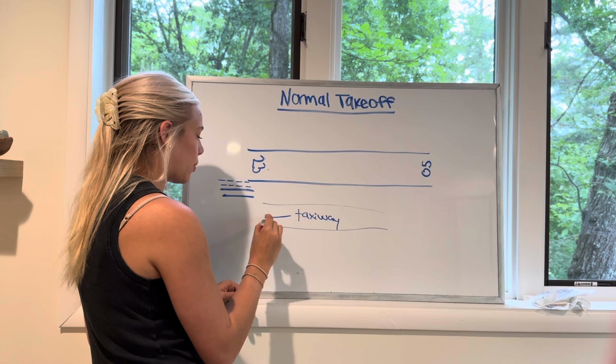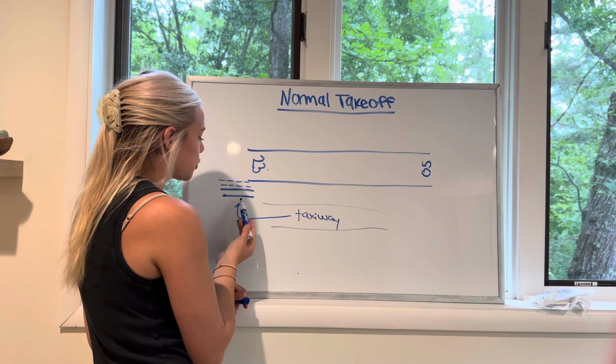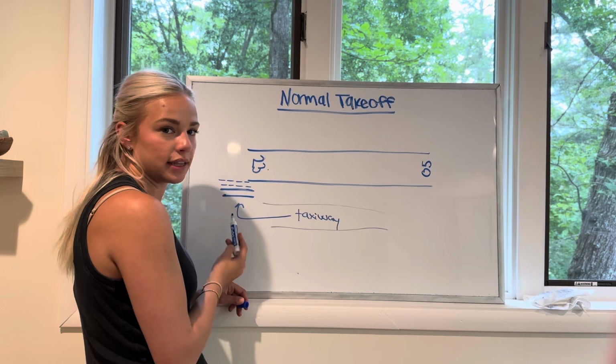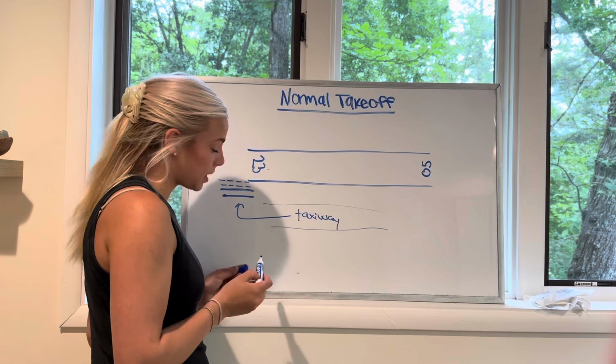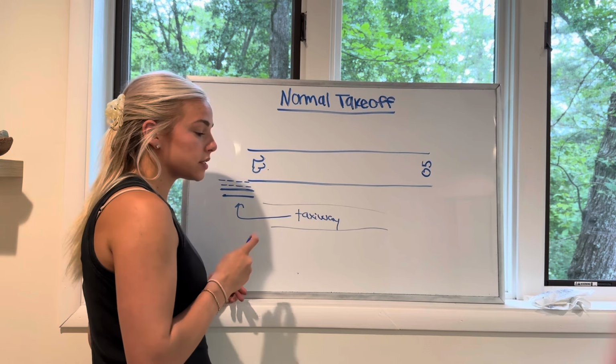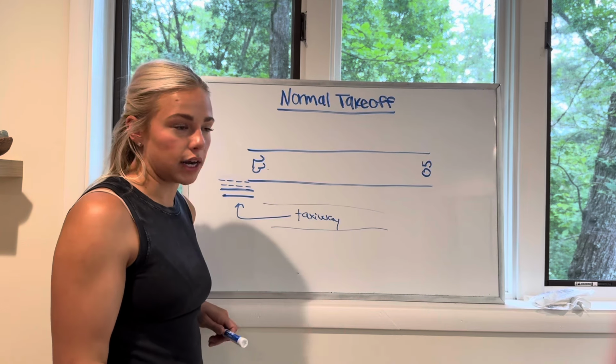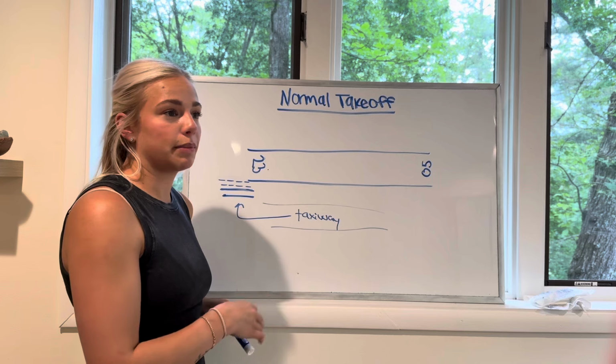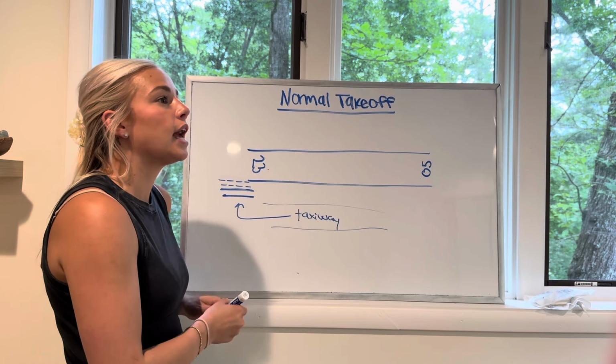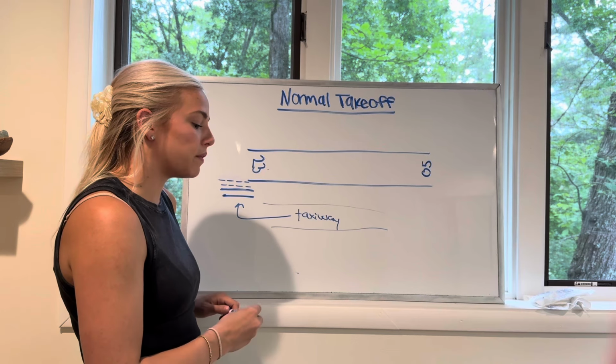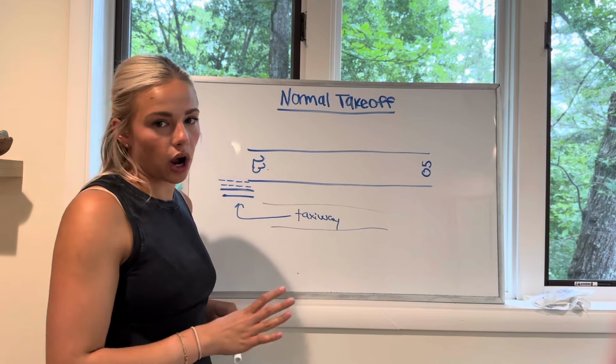When we're taxiing and we get up here, we want to make sure that we stop behind these solid bars, well behind them. We're going to get stopped behind there, and we're going to do a run up to test everything and make sure the plane is operating correctly. We're going to get all set up for takeoff before we even think about crossing those lines.